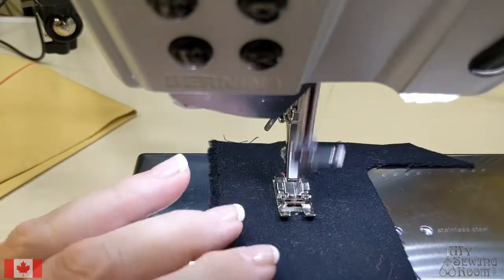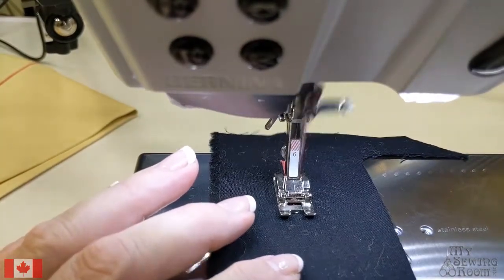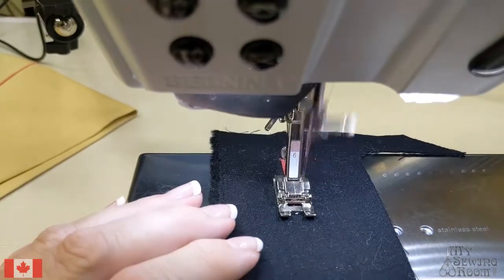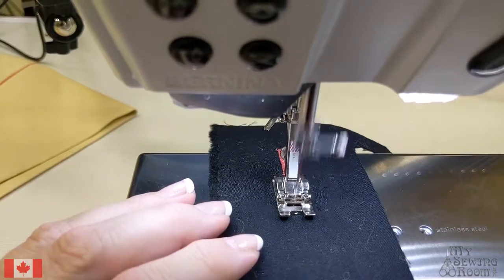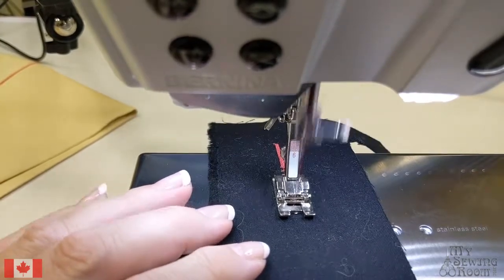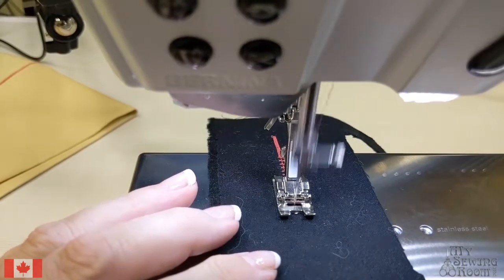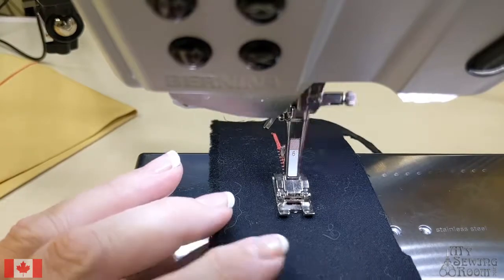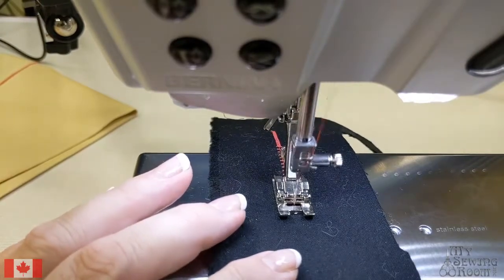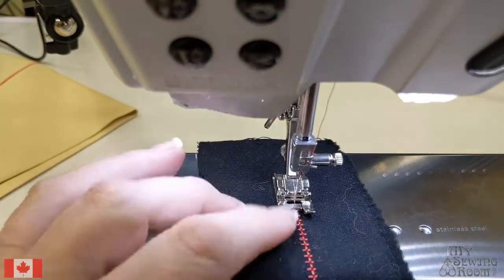And when you've told the machine what foot you have on, even though there's a 9mm hole under there, it knows it's a 5.5mm foot, so it immediately shrinks your stitch to fit. You don't have to think about it. You don't have to worry about it. If you don't have a machine that you can identify the foot being used, make sure that you don't accidentally go too wide. Isn't that pretty?